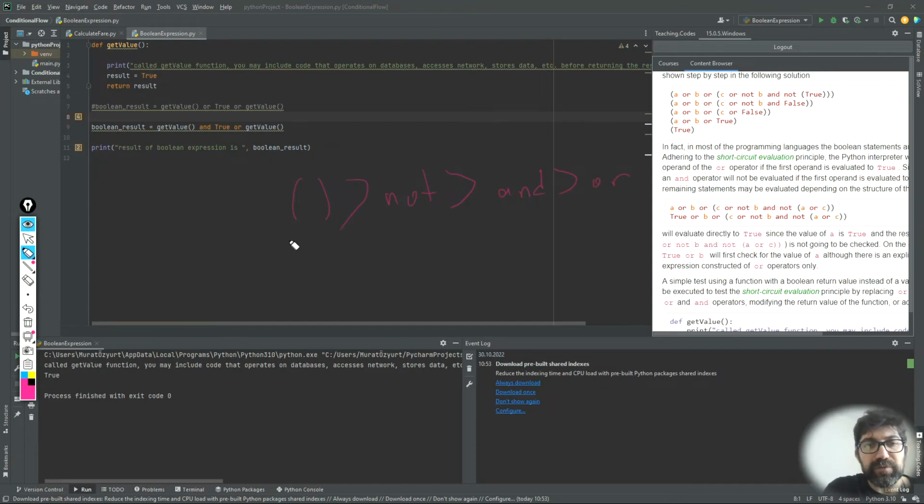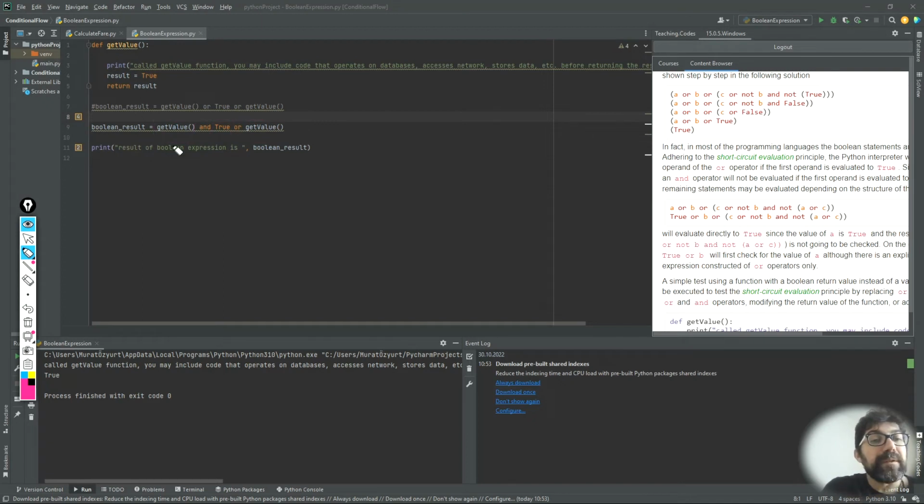So the order of precedence is parentheses, not, and, or. In this case, we have an expression that uses the AND operator as well as the OR operator. This operator has higher precedence as there are no parentheses specified. So it's going to first obtain the result from these two, and then it's going to evaluate this part.